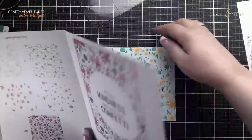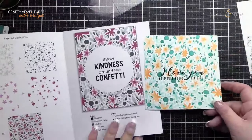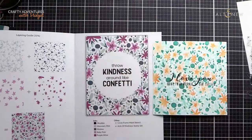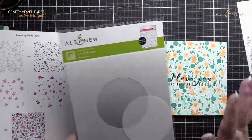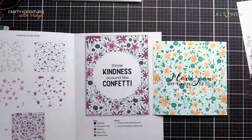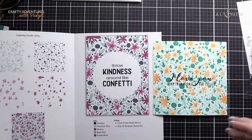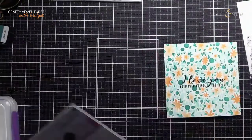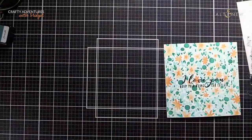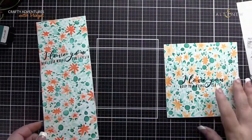So, come back to this and look at the drastic difference. Granted, they did use the one we didn't get to play with today, but there's always another day. But look how drastic of a difference, and we just changed ink colors. That's all we changed. So that's the exciting thing I think about these stencils, is how versatile they are. You're only limited by the ink colors that you want to combine and how wild and crazy you want to go with all of the inks, which we always want to do.